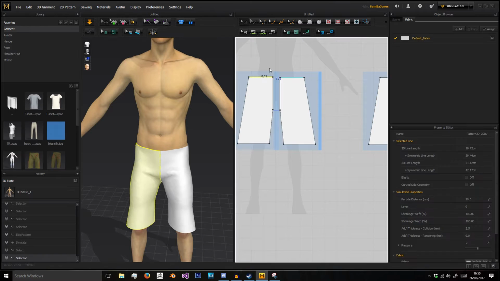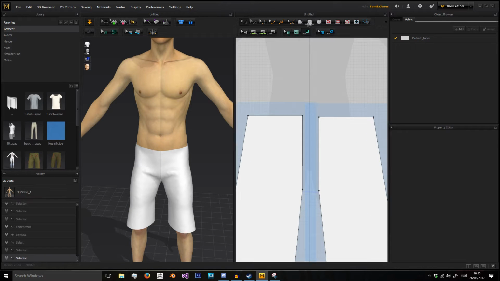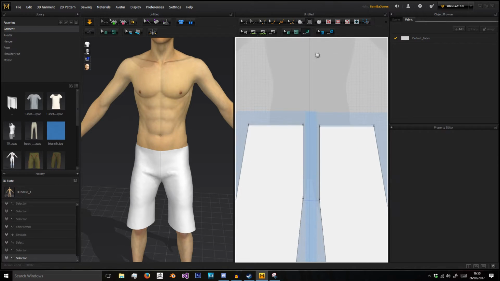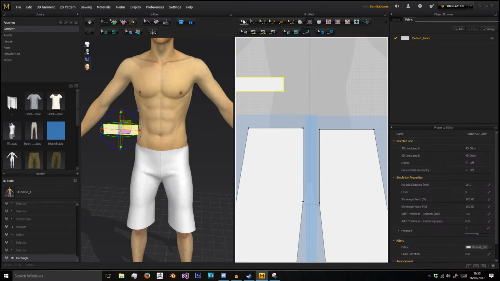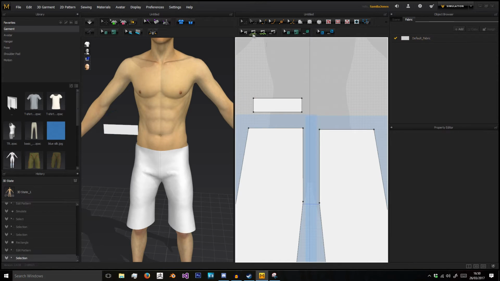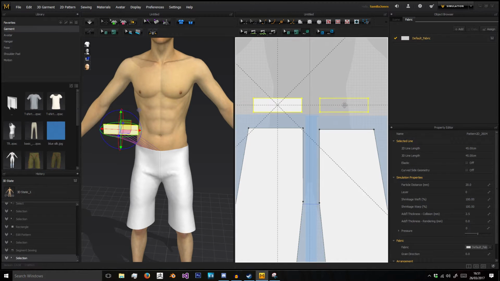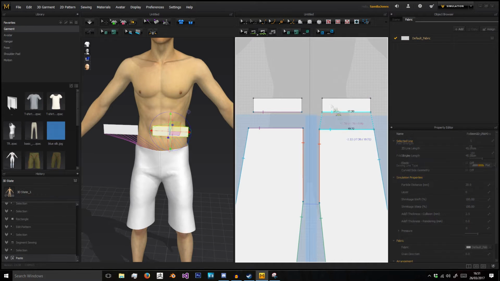So we're going to take this measurement, 19.72, use this polygon tool here, and instead of 19.72, we want to make this a bit tighter. So I'm going to do 17.5 with a height of 5 centimeters. Attach that to that. Copy paste it across.